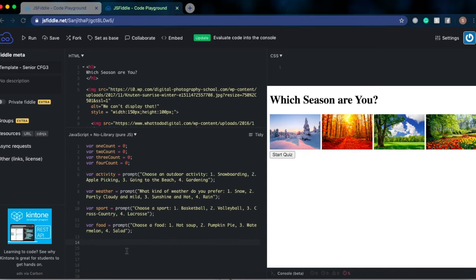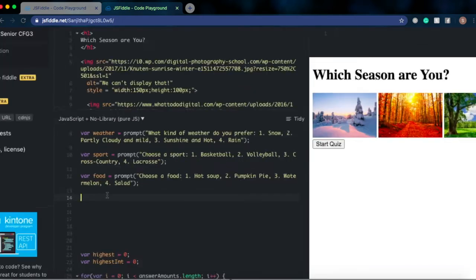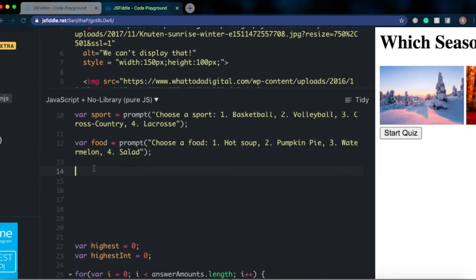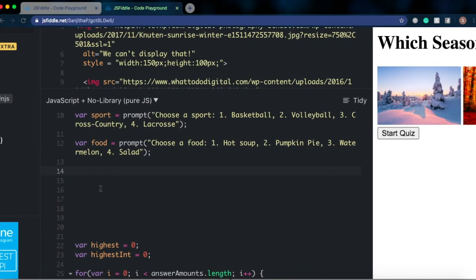So we are going to create a function to take in whatever number the user typed in and then go through a series of 4 if statements, and depending on if they typed in 1, 2, 3, or 4, tell 1 count, 2 count, 3 count, or 4 count to increment up. And then again, we're just writing the set of instructions, and then we're going to call the function after every time that the user actually types in an answer. So first off, let's start by writing our function, writing our first set of initial instructions on just teaching our code how to increment up those variables.